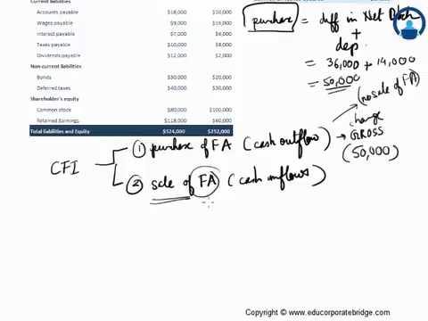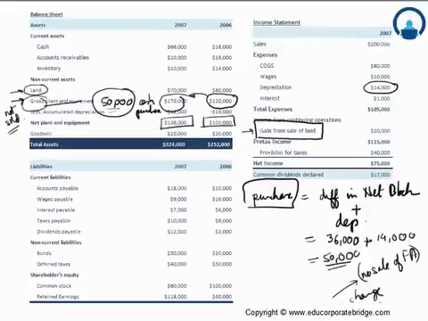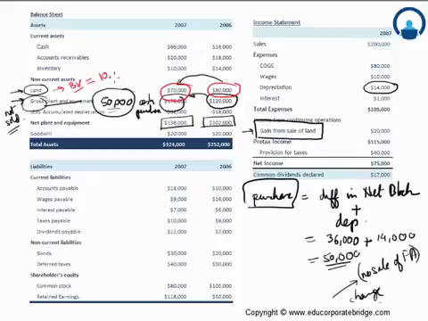Now let us look at the case of sale of fixed assets. Here in our case there is no sale of fixed assets, but there is sale of land, which is again a large long-term asset. If we look at this, we note that the asset was sold to an extent of 10,000, so from 80,000 it moved to 70,000. So your book value of whatever was sold was 10,000 and the gain was 20,000.